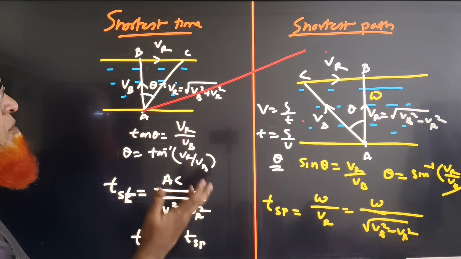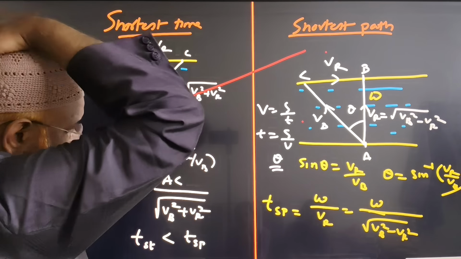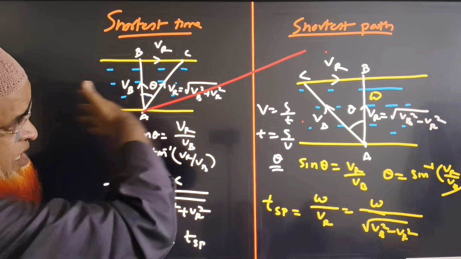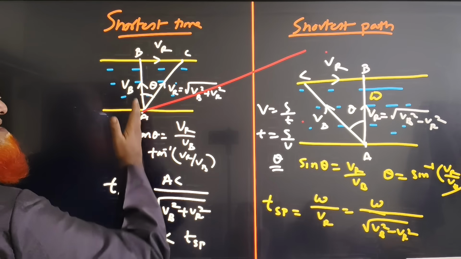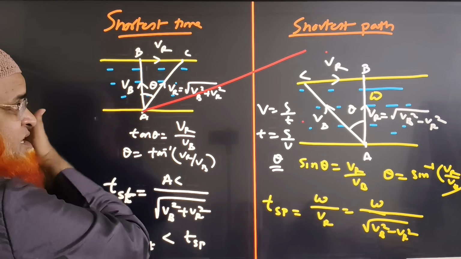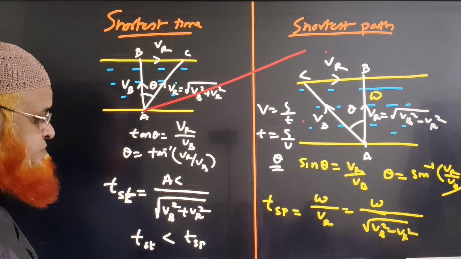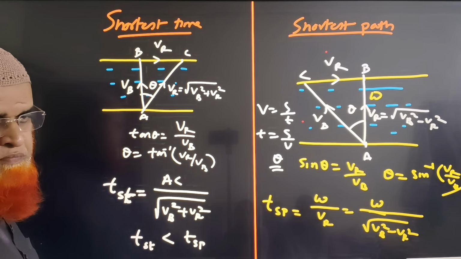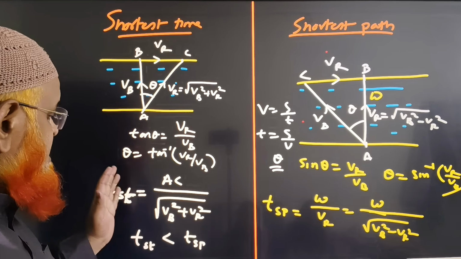You will reach somewhere after some time, may not be reaching, you can go along with the water also. So just opposite will be the shortest time, but still if you want to take more help of the water, then that help will become a punishment for you. Understood? So shortest time and shortest path formulas.